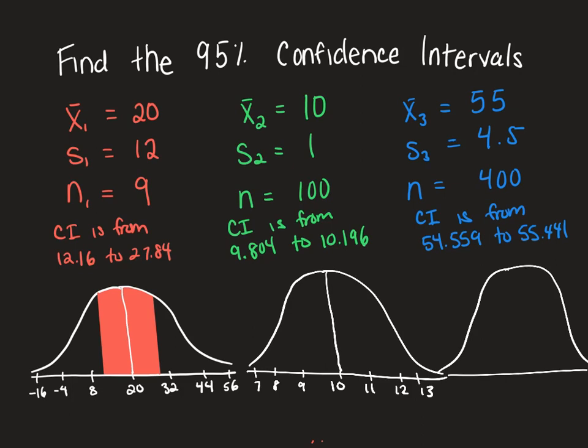I'll do the same thing by sketching a graph for variable 2 and filling in my 95% confidence interval, and I'll also do my sketch for variable 3, finishing off by filling in the confidence interval. Here, the visual comparison is pretty clear that variable 1 has the widest confidence interval, and variables 2 and 3 have comparatively smaller confidence intervals. Notice that variables 2 and 3 both have fairly large sample sizes compared to variable 1, and they both have smaller standard deviations than variable 1.